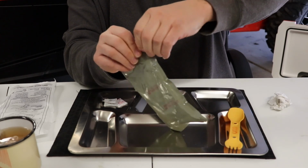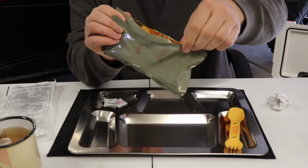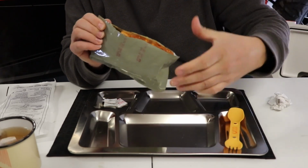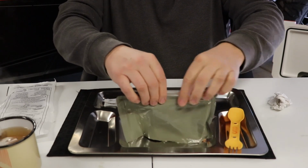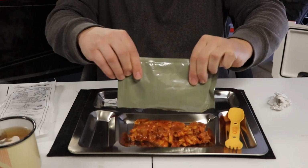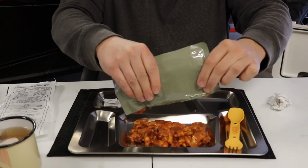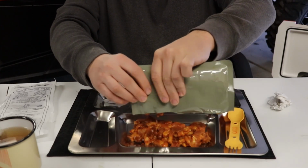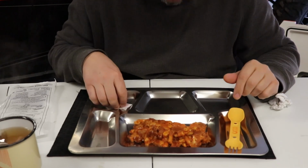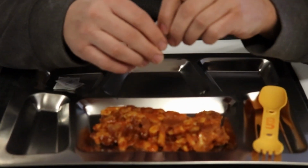Well, let's see what this is all about. All right, so it has a little tear thing. You can just tear it all the way across like that. Works out good, a little greasy. First impression, a little bit of grease. Let's see what this is all about. All right, so, like I said, we are cooking MREs, not 5-star hotel food, so I'm not going to be judgmental right off the bat. I'm thinking it's probably going to need a little bit of salt, so we'll try it out and see.